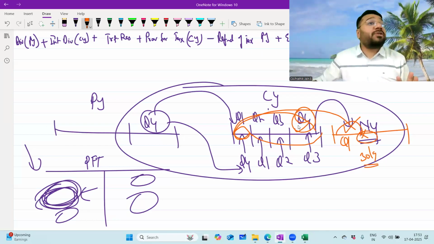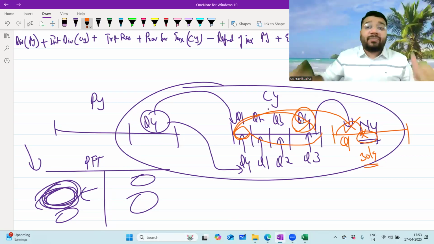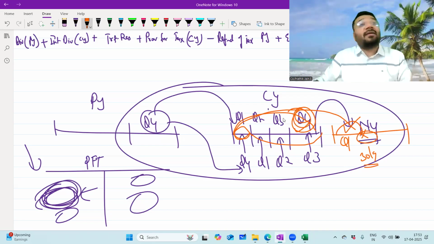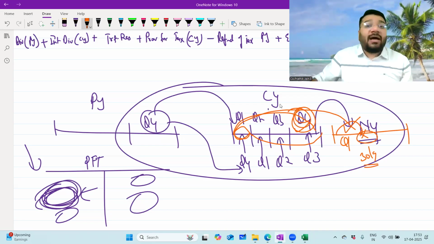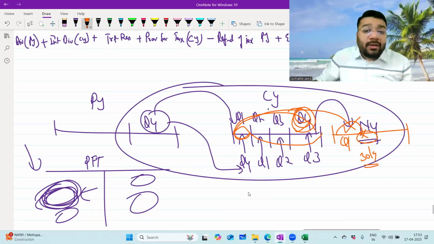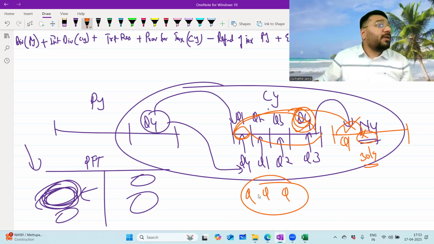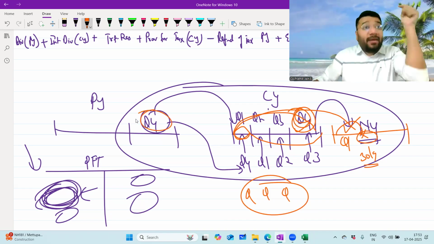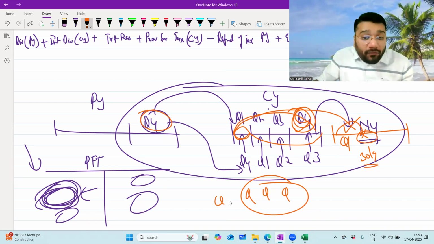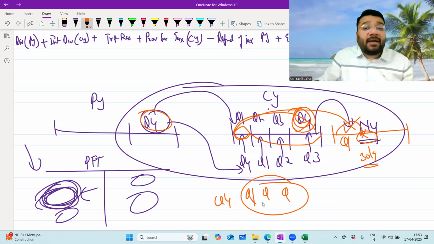Because in the cash flow statement, what am I concerned with? In the current year, what inflow came and what outflow happened? Q4's outflow is happening when? Next year. So that will be recorded in the next year's cash flow. So in the current year, you'll be recording quarter one, quarter two, and quarter three's cash outflows. Similarly, Q4 of the previous year's tax, when will you pay? In the current year. So Q4 of the previous year, Q1 of the current year, Q2 of the current year, Q3 of the current year.